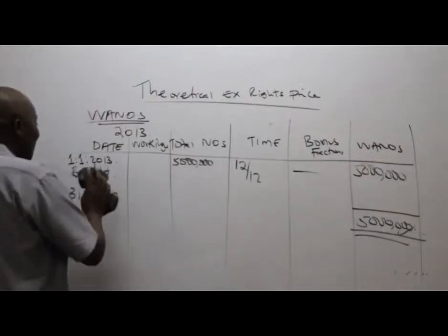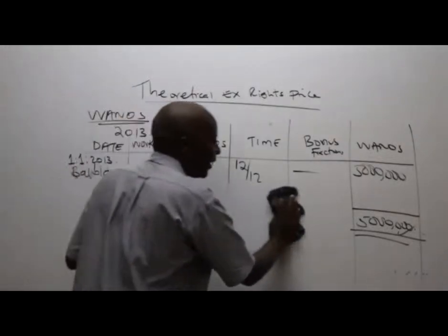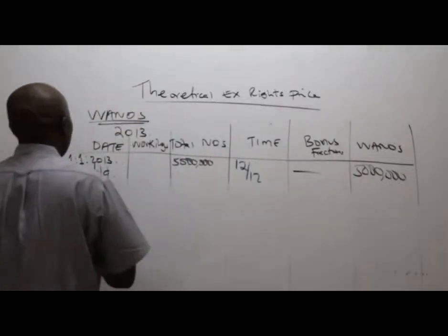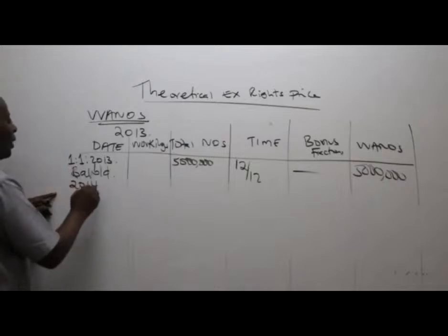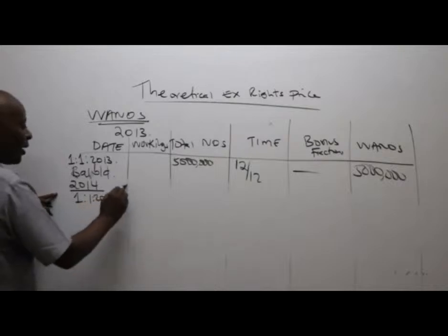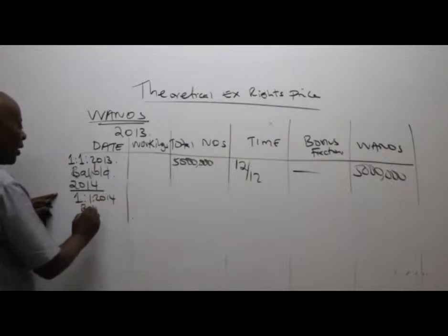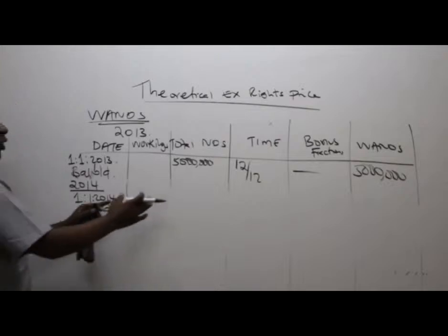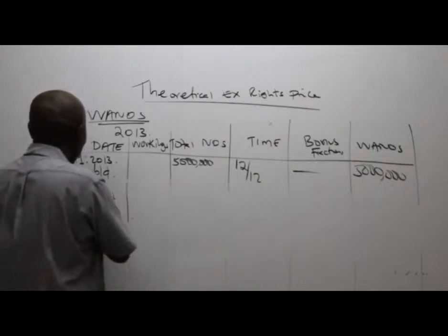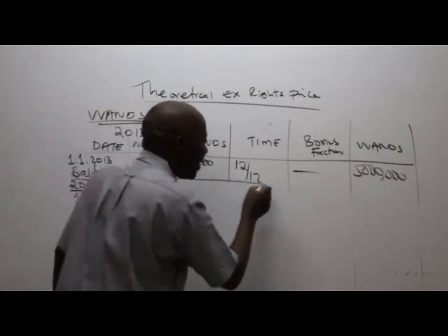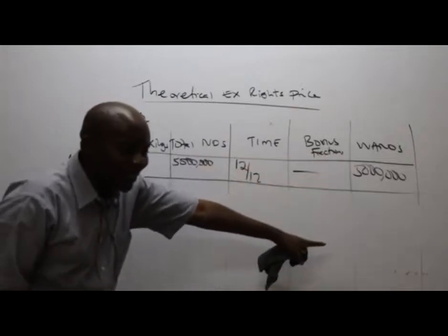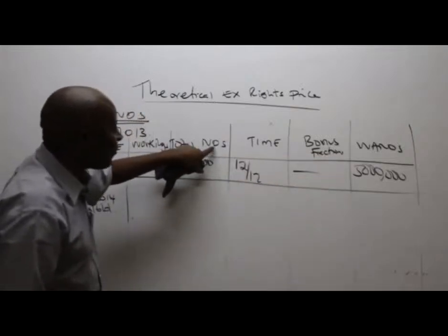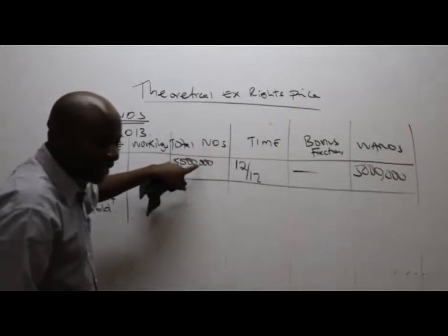So if you allow, the teacher will pull this a little. Let me write here 2014. In 2014 I must start with January. I start with January 2014. So balance brought down, number of shares which were brought down. Ladies and gentlemen, remember, this one I have already closed. When I'm bringing down my shares, I don't bring down the one-offs. I normally bring down the number of ordinary shares that were existing as at the end of the year.